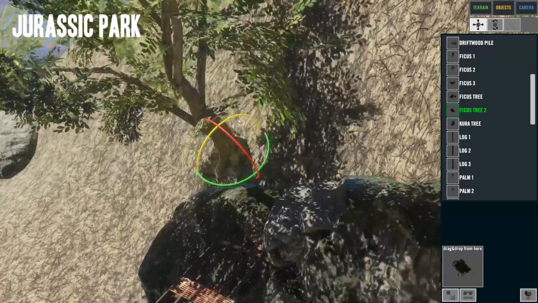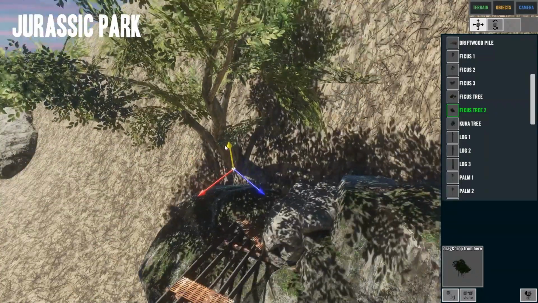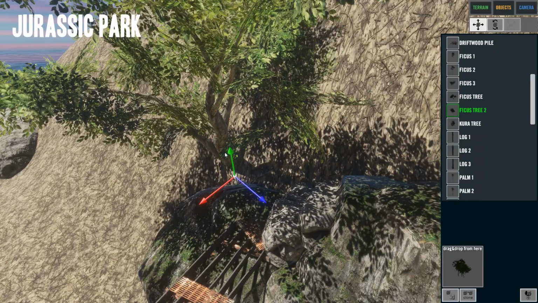So we're gonna hit R to rotate. We press T.